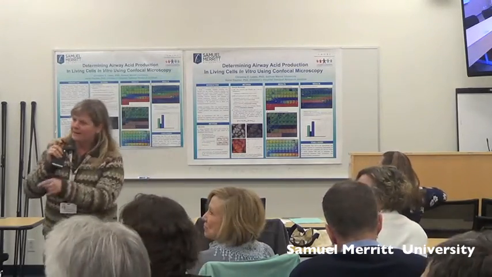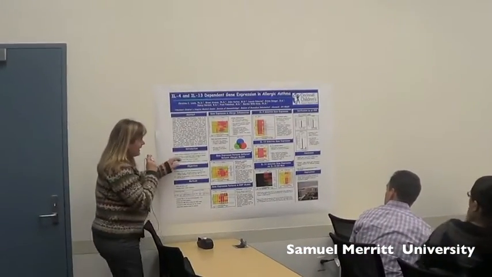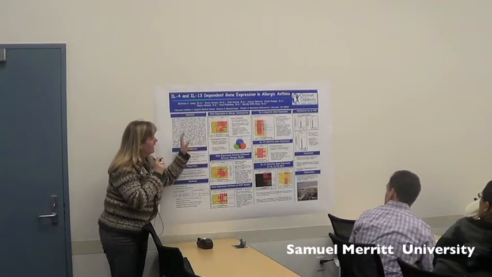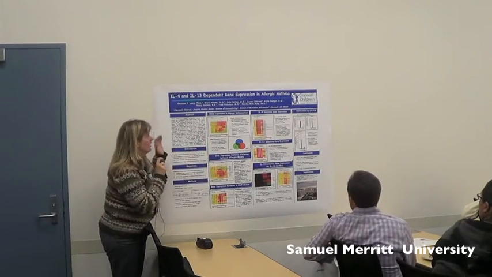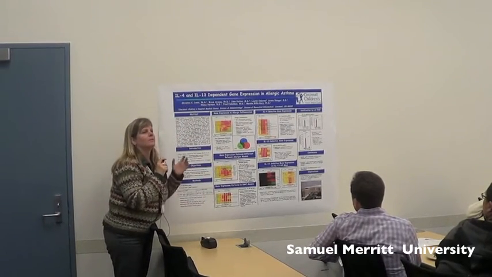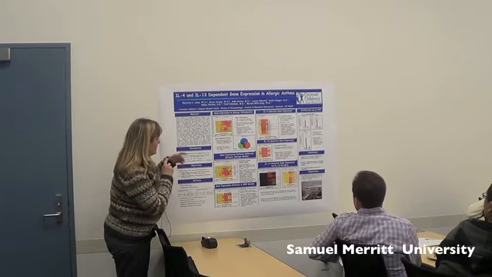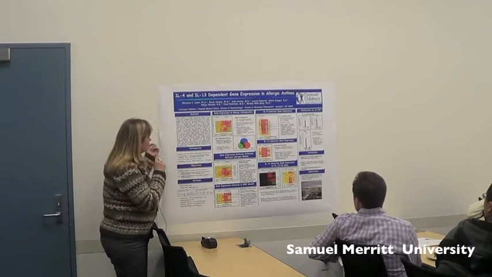I printed out back here an old poster from when I was a postdoc, and a couple things I would just point out for research posters. One is that the titles and the bullet points should speak of your message so that the reader can follow pretty much on their own. You would be there to explain, but the poster should read itself. The title should say the points that you're making.